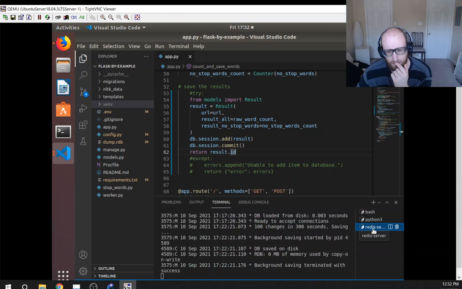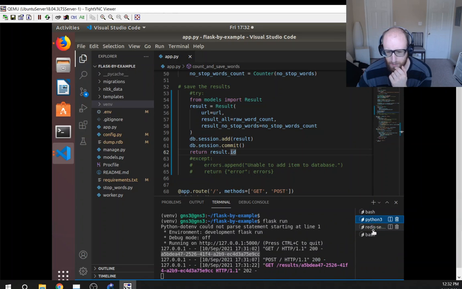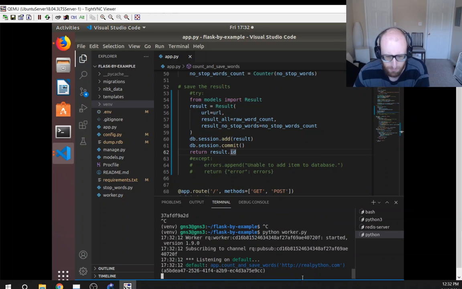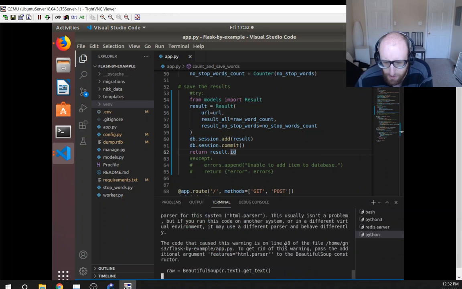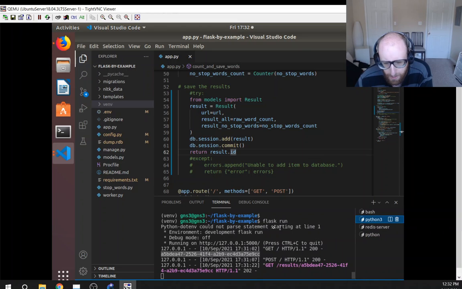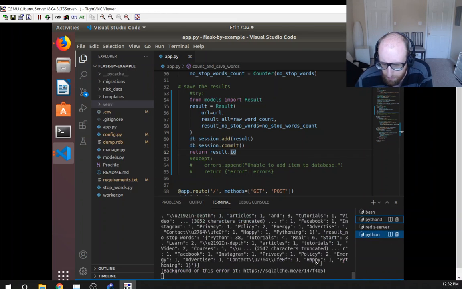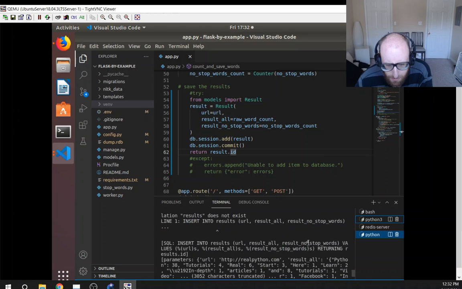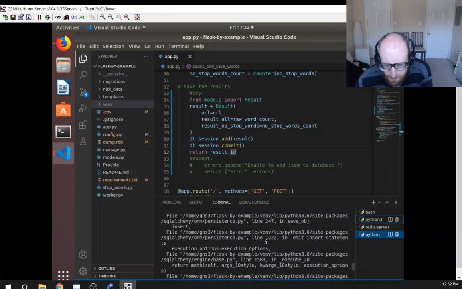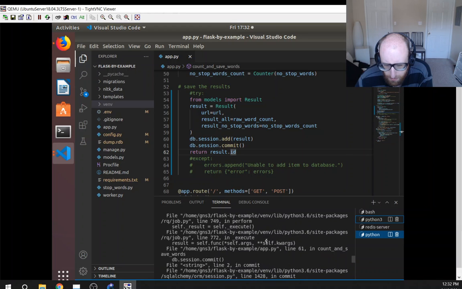Oh, I understand why that happened. That happened because I didn't have the worker.py file running. So that's what you get if that file's not running. So I can just start it and now it has a backlog of work, so it'll run that, and I should get an error message somewhere now, probably in the worker.py file. Yeah, perfect. Okay. Excellent. Yeah, this is working the way I thought it would.